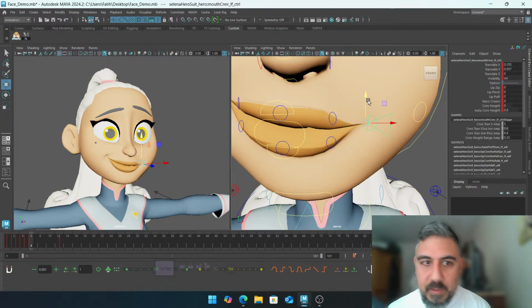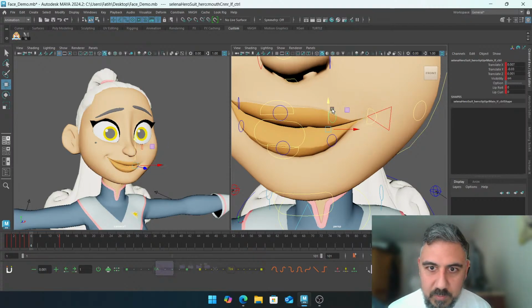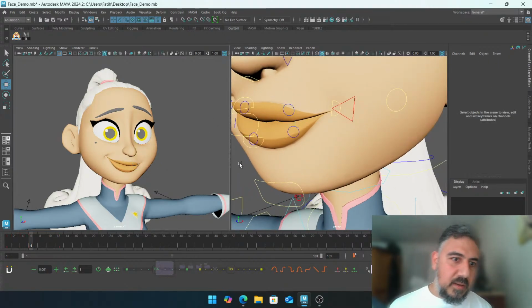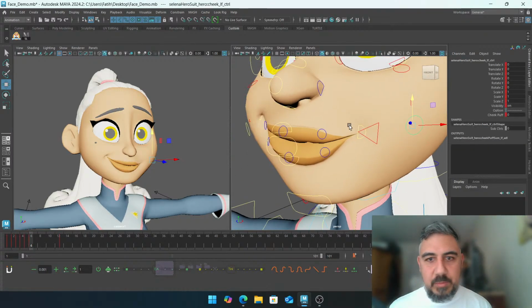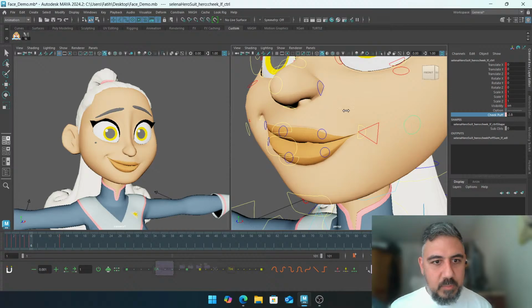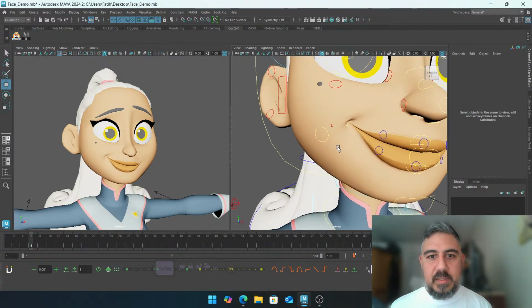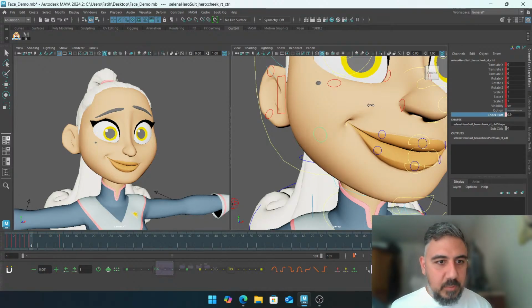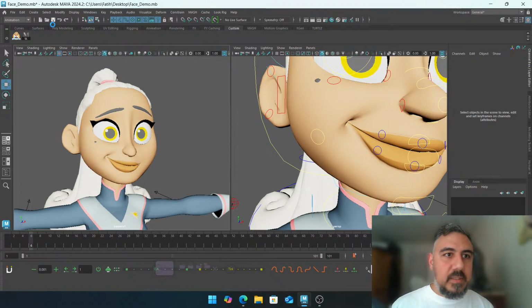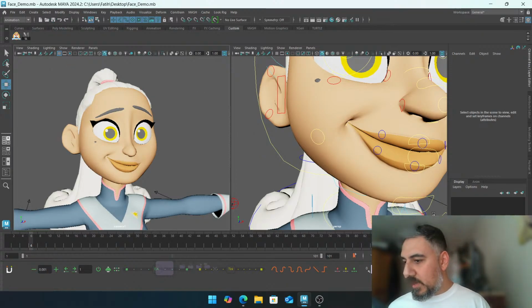Let's see if I can fix this bit a little bit. Yeah, there we go. Bring this down. Yeah, I think that's not too bad. I think that's fine. What do you guys think? Let's close this cheek. There's no cheek puff there. Great. This side needs to be a bit smaller. This side we can puff the cheeks up a bit more. There. Cool. Let's save this because I have OCD.